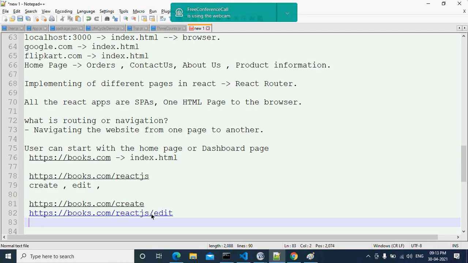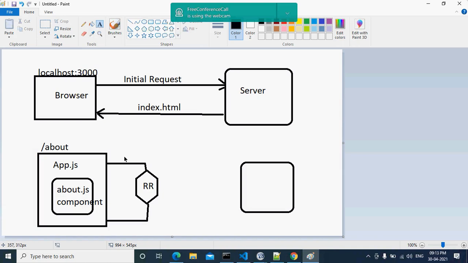So whenever we are trying to get any information by using the URL, what will happen? At that time the React router will intervene, and automatically the corresponding component will be mounted for that URL.